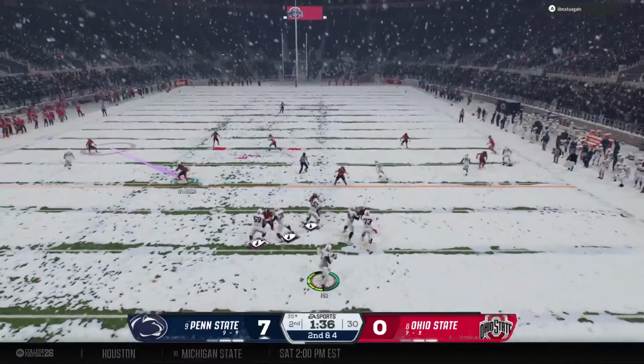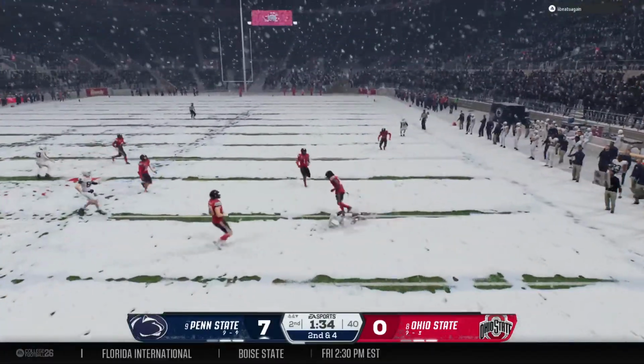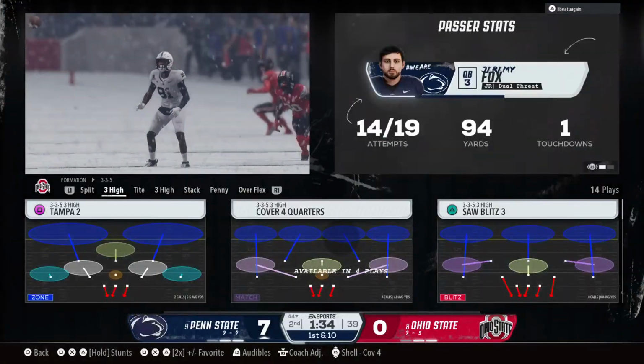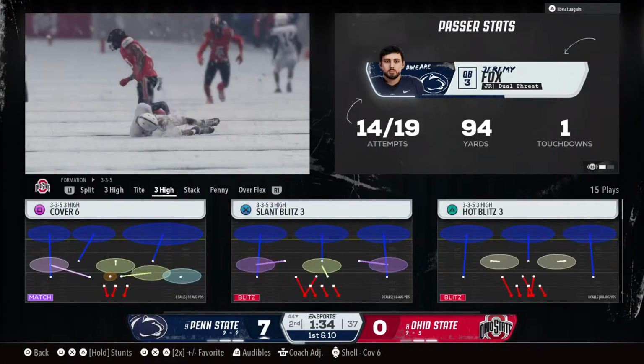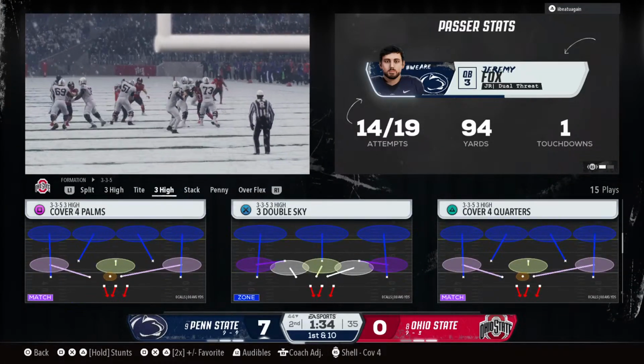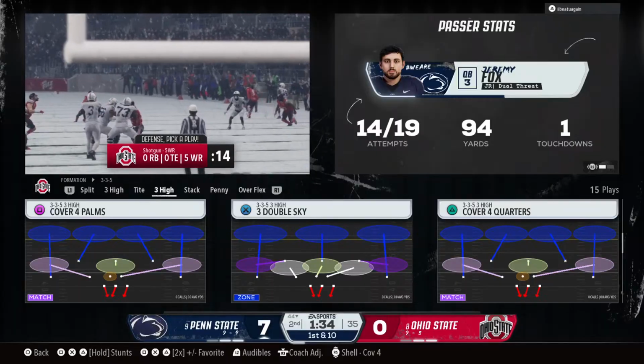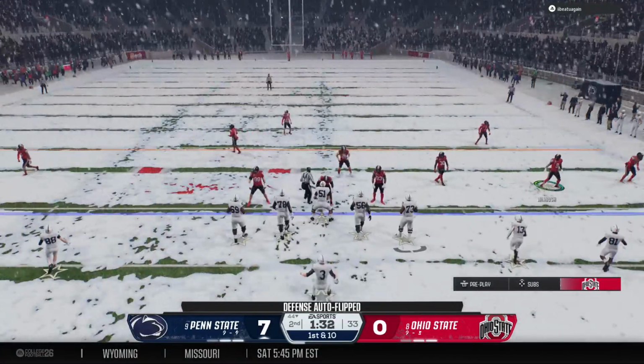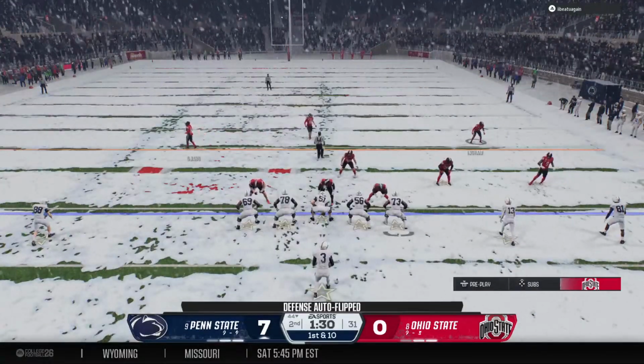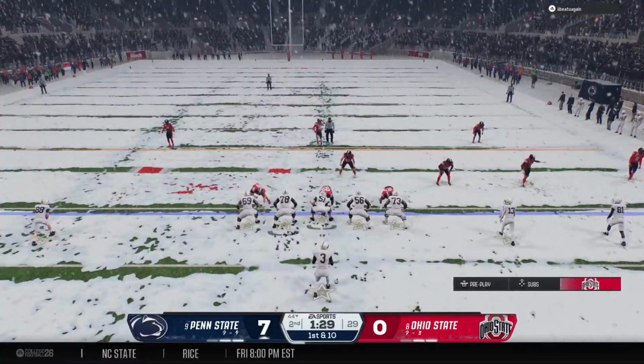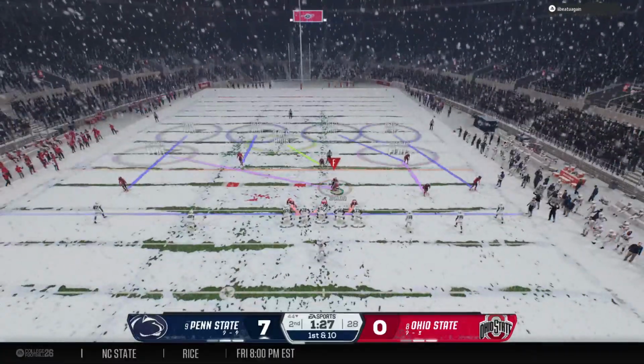Looking to pass. It's Fox. Caught for the completion. Tackled at the 44, but good enough for a first down. Great execution here by this offense against zone coverage with a curl route. Hit that last step in your drop. You see where you want to go with it. Put it right on his shoulder for a first down.